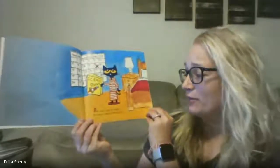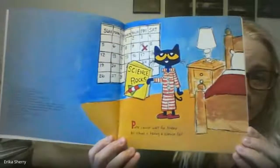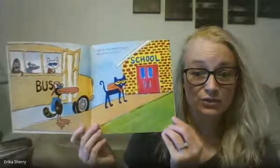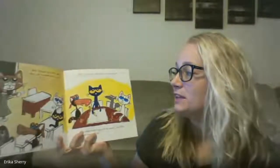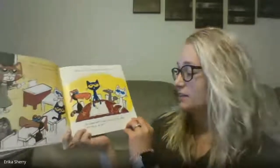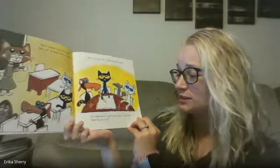Pete cannot wait for Friday. His school is having a science fair. Pete has never been a scientist. Now he can try it out. Pete's teacher tells the students they will do experiments in groups. Pete is in a group with Callie, Gus, and Squirrel. Our experiment is going to be groovy, says Pete.